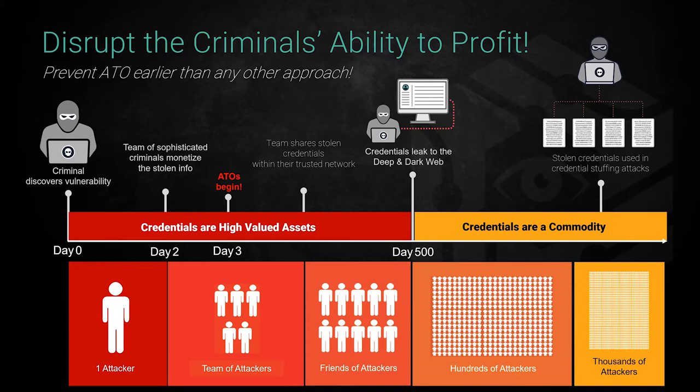I was presenting in DC to the federal identity audience, and after my presentation, somebody came to me with his phone and said, while you were presenting, I got this email. It says they have all my information and they included a password — they're asking for $1,200 in Bitcoin or they're going to blackmail me. I said, we get those all the time. There are billions of credentials out there; old passwords have been out there for years. They're just trying to use your old password to scare you out of your money. But he said, that's my password that I use at Fidelity Bank, and I only use it in one place.